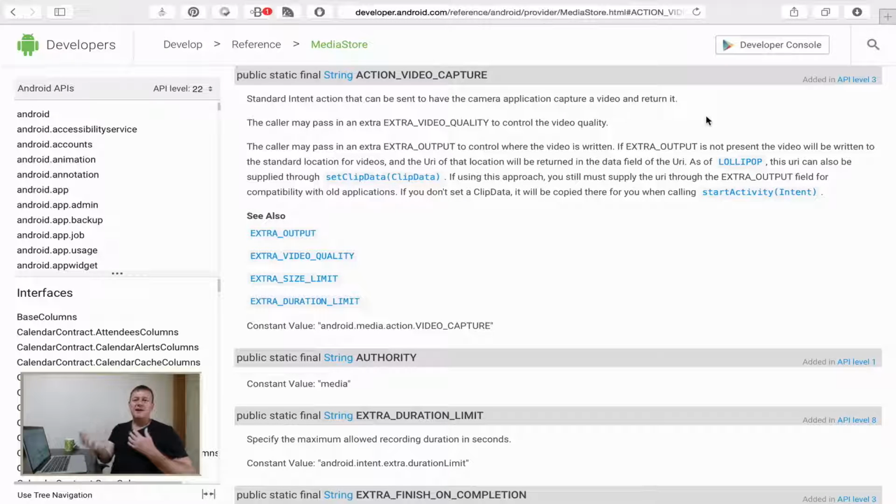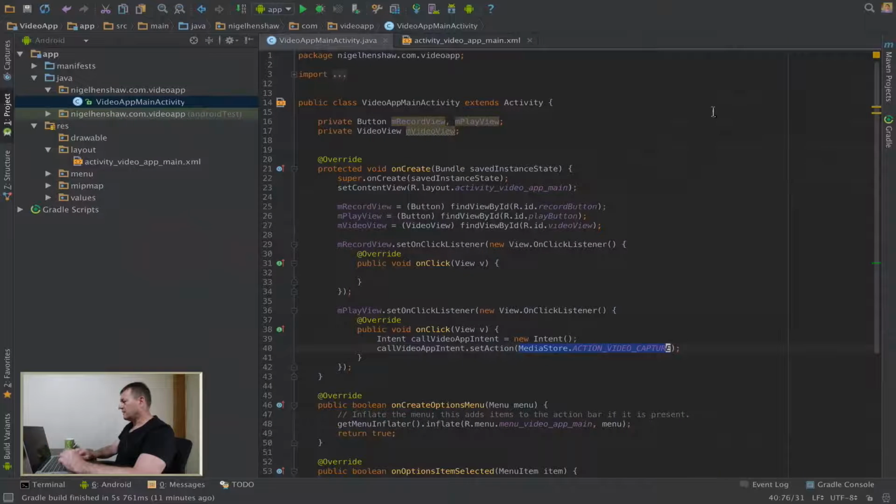So that's what I want. I want an application that can capture video, record a video for it, and send it back to my application. Back to the code.